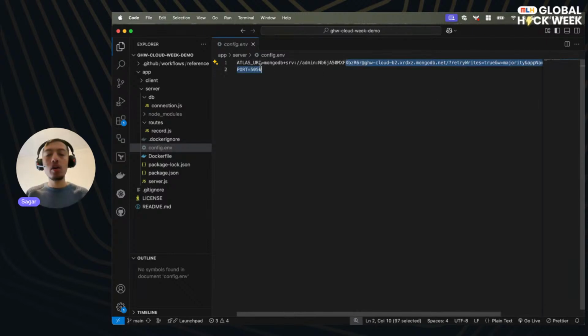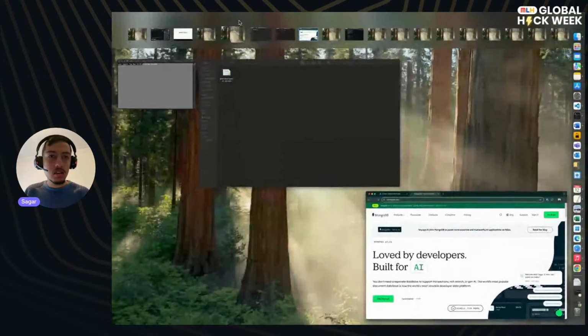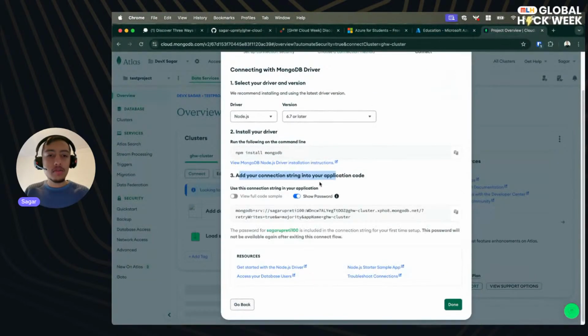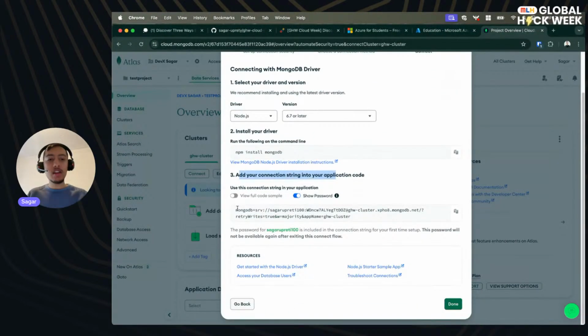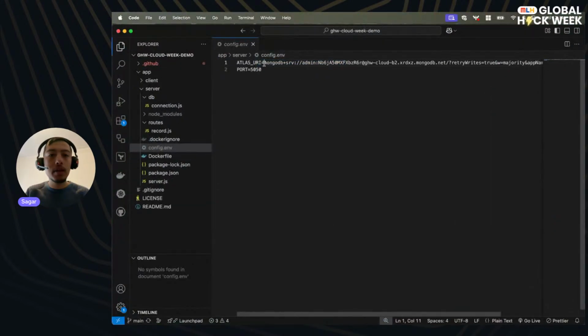I already have one Atlas cluster set up before this, so I'm using that one. For example, I showed you how you can, not that one. Let me go back to the other one. Here, the cluster is now provisioned, and you can see that I got a link. That's going to be my username, that's going to be my password, and this is the cluster user. So I just need to copy this one. I'll click on copy, and then I'll just paste it here for reference.